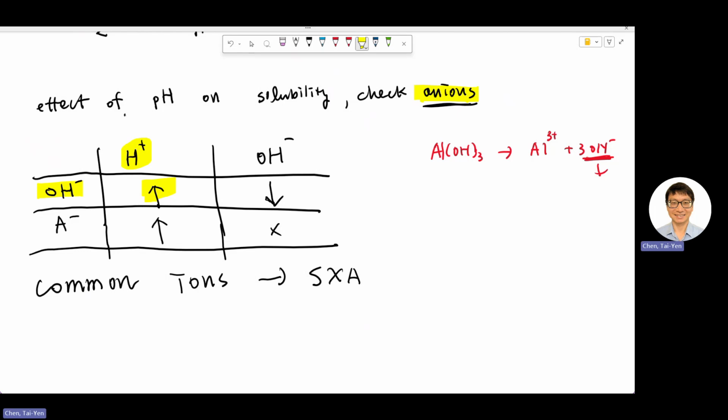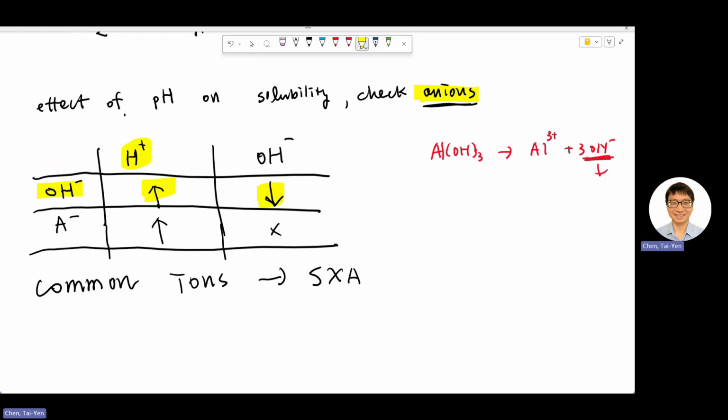On the other hand, if today you did not add H plus, you add OH minus. Now you have overwhelming OH minus inside your solution, right? Those overwhelming OH minus will further react with your Al3 plus to bring it back to the AlOH3 form. Therefore, the solubility will decrease. And that's why I put decrease right here. So that's a basic idea. Everybody follow this? It is very important to understand why it increases and why it decreases.